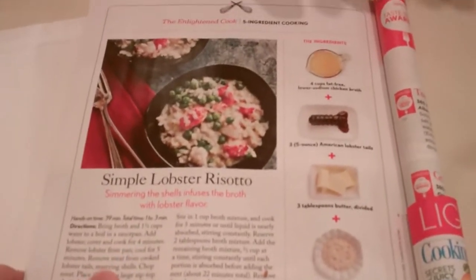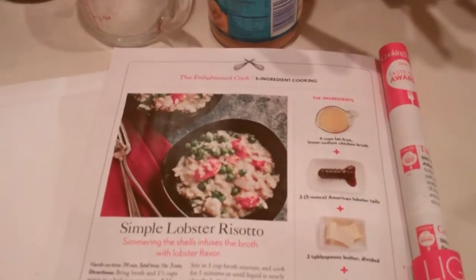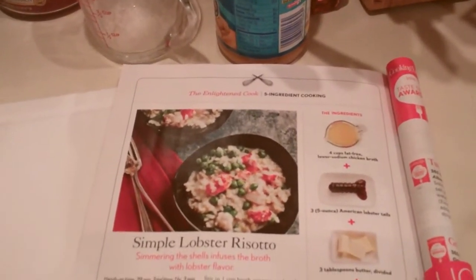Alright, so here's the thing. I would usually buy the easy peel and eat shrimp raw, but they had these, well, let's just say Sean gave them to us, these giant ones in the shell. And the recipe says cook the lobster in the shell, then after it's all done, remove the meat from the shells, and then you're supposed to keep the shells in the broth to infuse the broth with some sort of flavoring, and then strain it. Now, the thing is they're talking about lobster shells. This is shrimp.